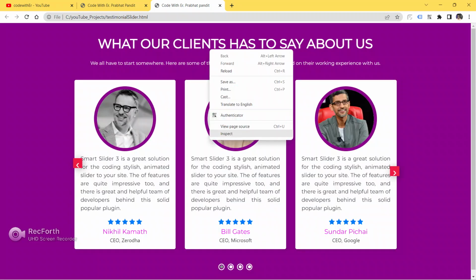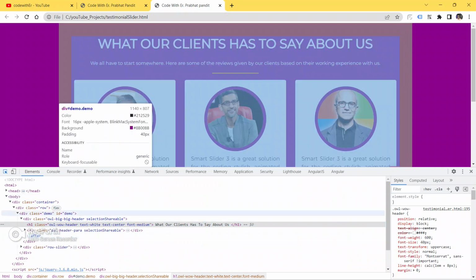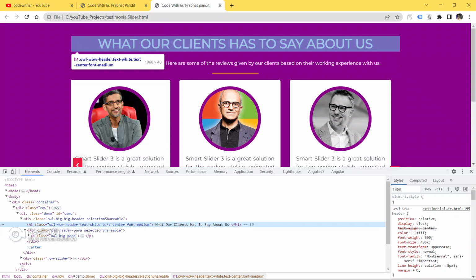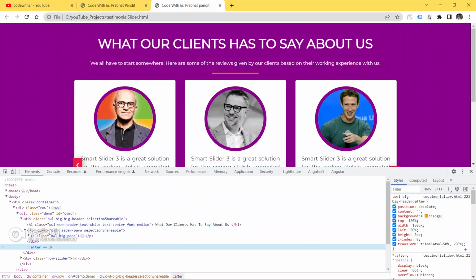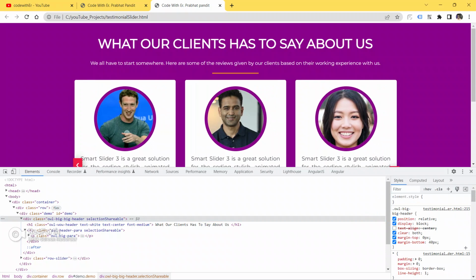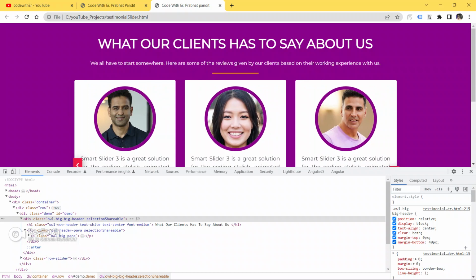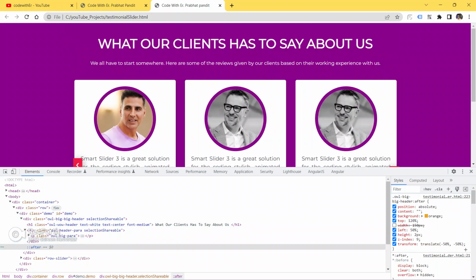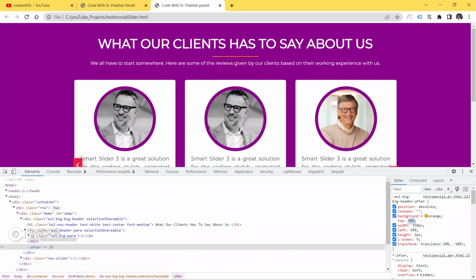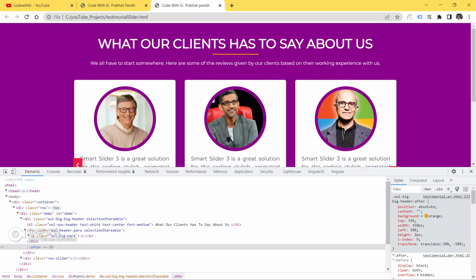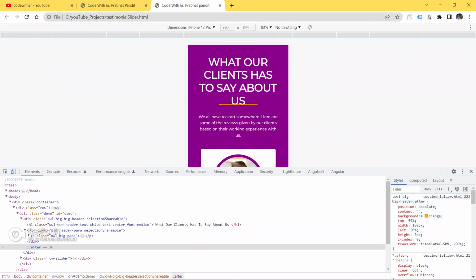Font size, refresh your page, inspect it again, give this position relative, okay, decrease the top value, top 60.